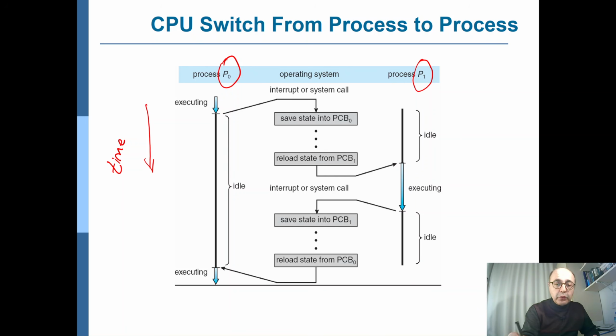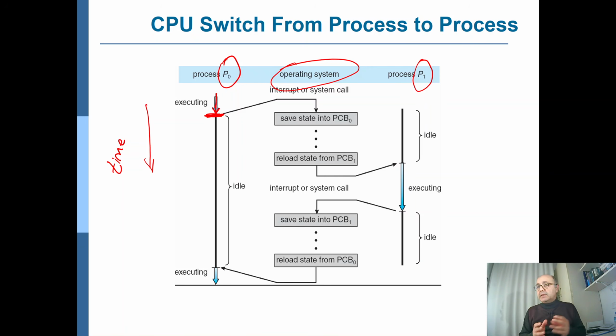But of course, there's also the operating system in addition to P0 and P1. So initially, P0 is executing, and at this point, there is to be a context switch. That means at this very point, the operating system says, okay, enough with P0, I'm going to switch to P1.